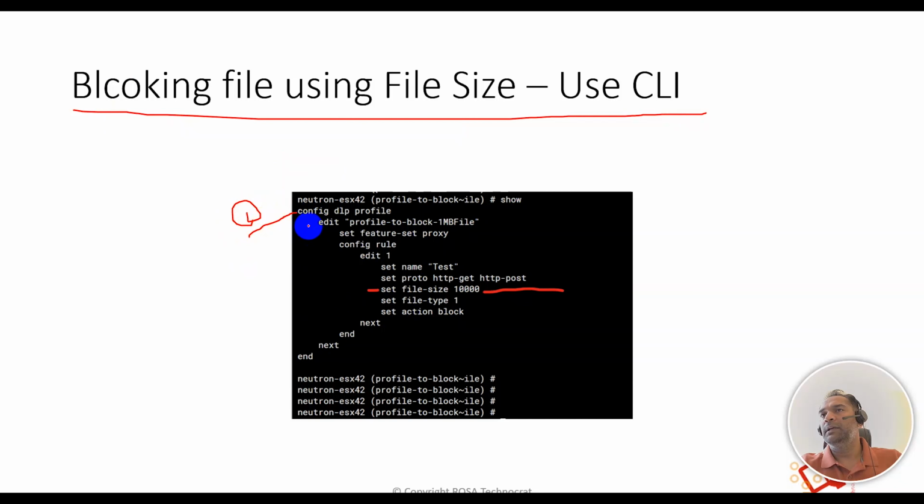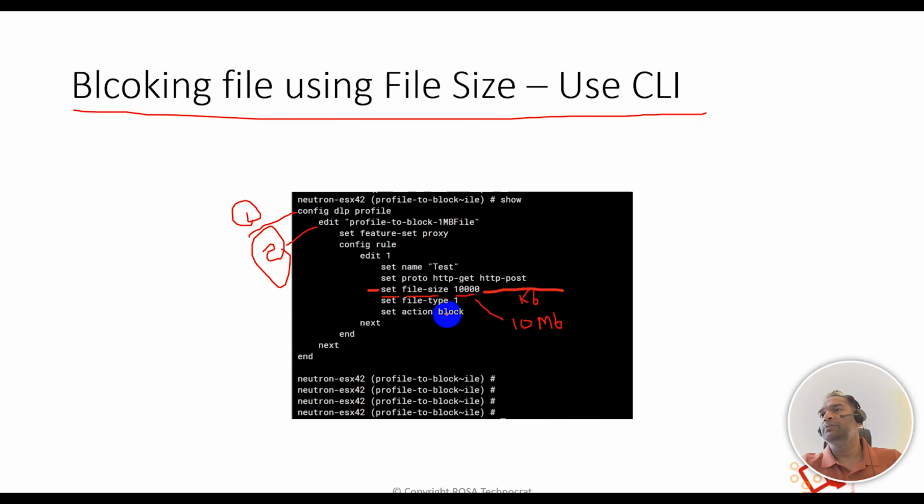First, edit the DLP profile. Under rule number one, you have to add set file size 10000. This size is in KBs, so if you mention 10,000, that becomes 10 MB.